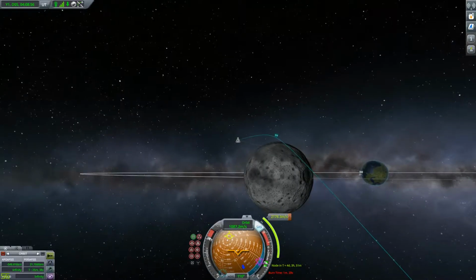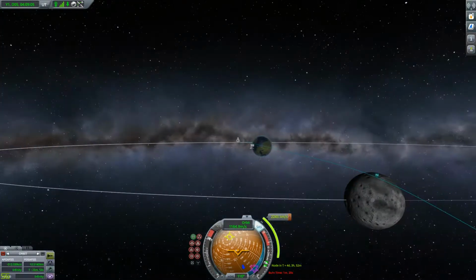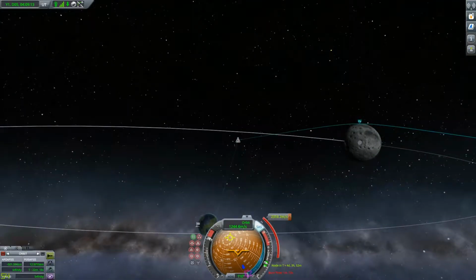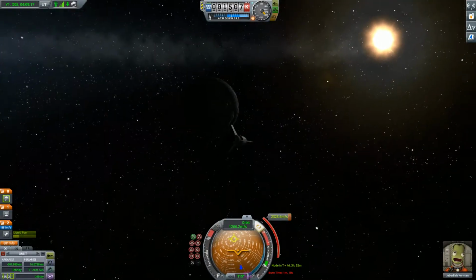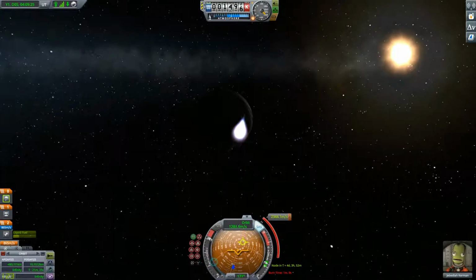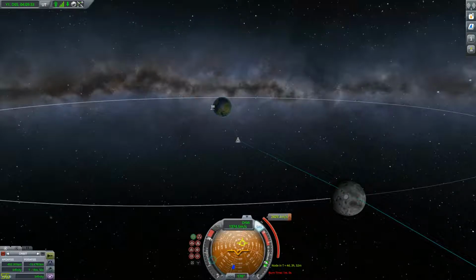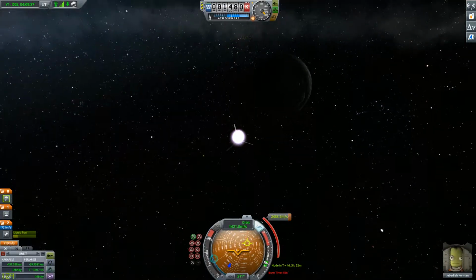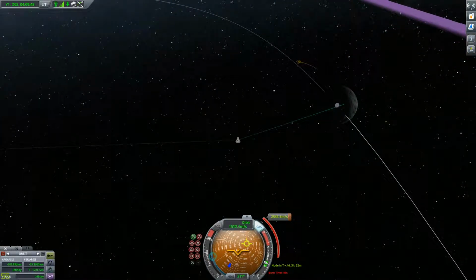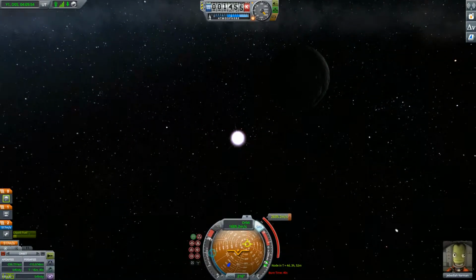Huh. All right. So, all right then. Maybe I need to just go down because I'm going to otherwise go over it. And we have contact. All right. So let's make sure that we will definitely hit it by making sure we hit it somewhat more centered. And that should be about right. I hope.